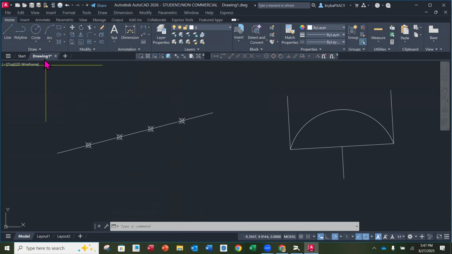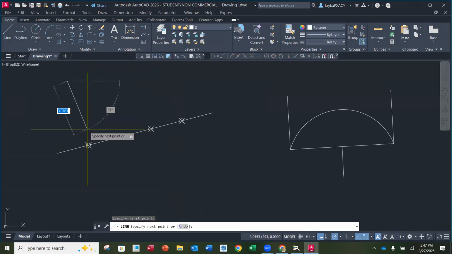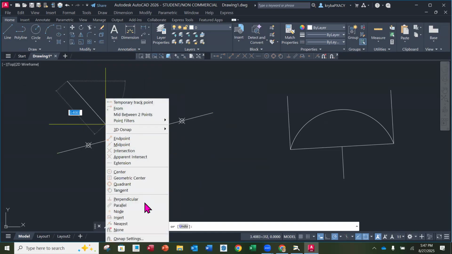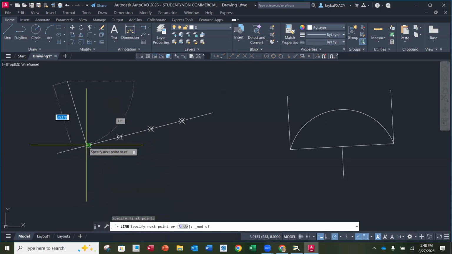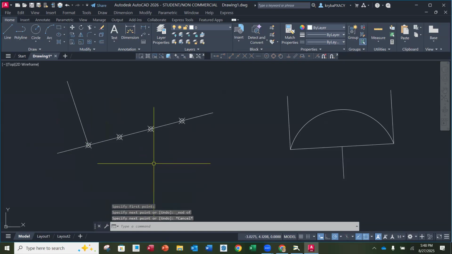Then what you can do is, for instance, I'm going to say a line. I'm going to just start randomly out here. And I want to put my endpoint on one of those points. Okay. To do that, I'm going to do my shift right mouse button. Okay. And something in AutoCAD, and I wish it would be consistent, but it's not. There's 2 words for the same thing, a point, or it can be called a node. All right. They use the terminology. So earlier it was point style. Here we see it as an object snap for a node. That is a point, okay? So we're going to click on node, and then you're going to notice that it's going to snap to the closest node that it sees there, and then escape to end that command.